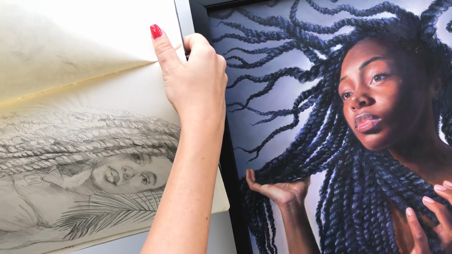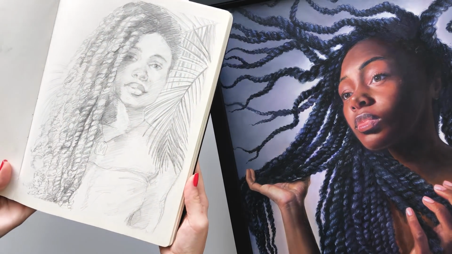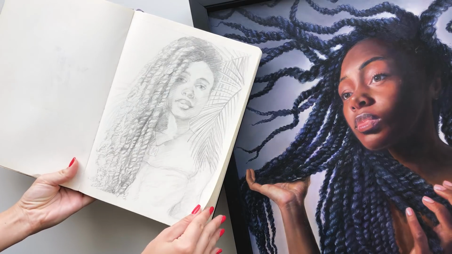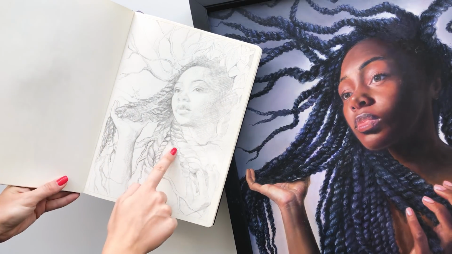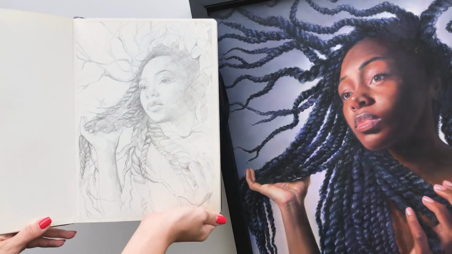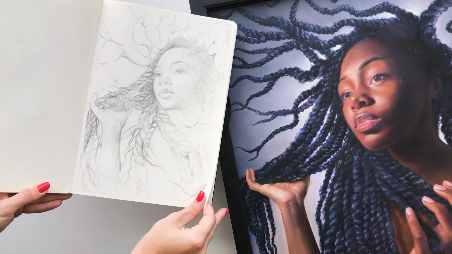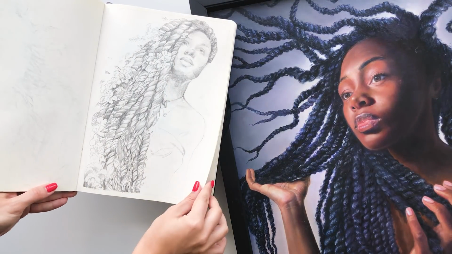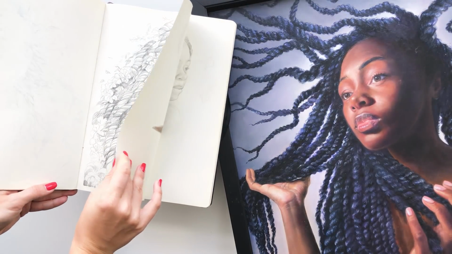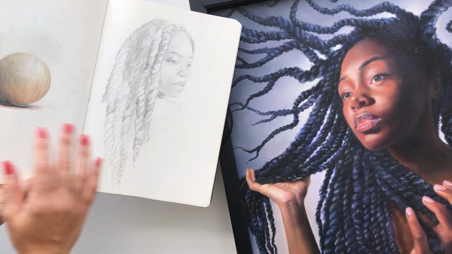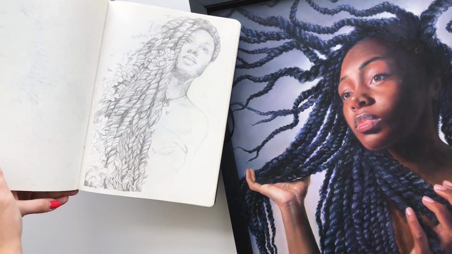I first did these preliminary sketches of the portrait, and I actually did this for an assignment in art school as well. It also ended up being one of my favorite pieces, and as you can see, this is the sketch that it started from. I really wanted to convey growth in this piece. But I realized that if I haven't done all the sketches prior to this, I wouldn't have been able to get my mind moving and experiment with different ideas so that the finished piece can be completed.